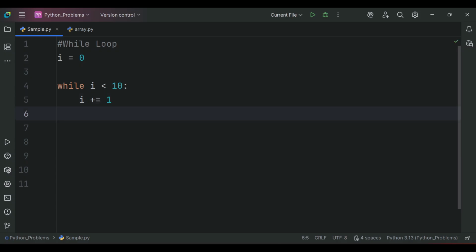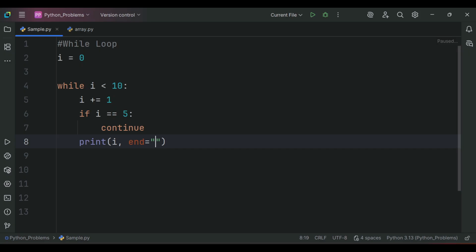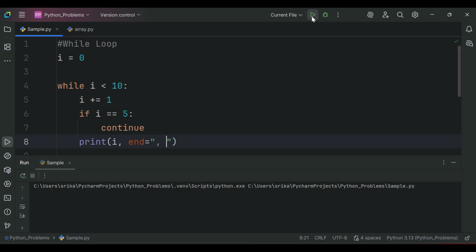Then take an if statement: suppose I don't want 5, for skipping purpose, if i is equal to 5, use the continue statement. Then after that, print i. If you want to print horizontally, keep a comma, end is equal like this. Now see here: 1 2 3 4, 5 is not there, 5 skipped, 6 7 8 9 10.